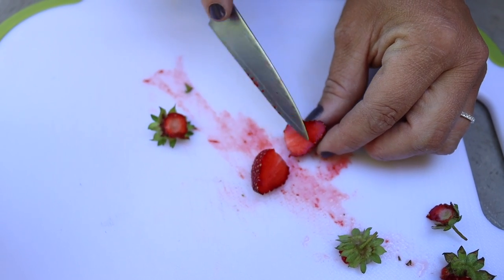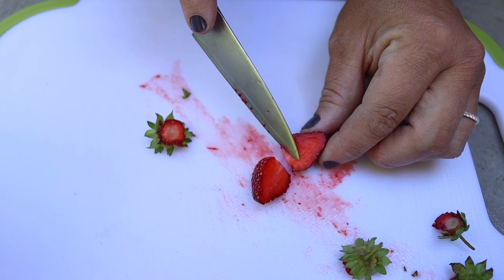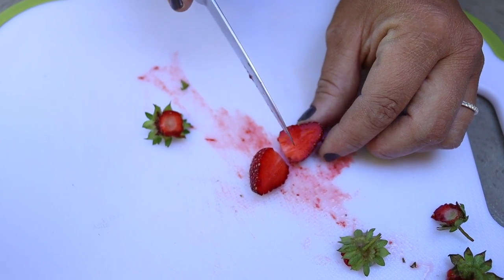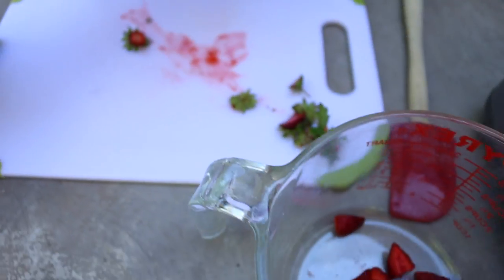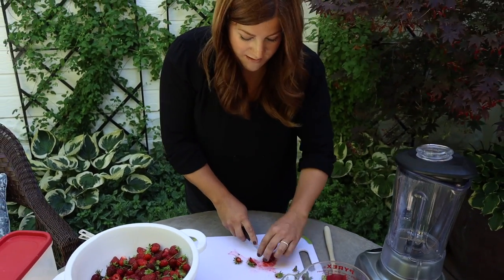This is why it's important to pick ripe strawberries, because oftentimes when you don't have a ripe one, there's white in the middle. And these, when they're really ripe, are red all the way throughout, which will give a sweeter flavor and it'll give our ice cream better color. You can add red food coloring if you want, but I prefer not to.